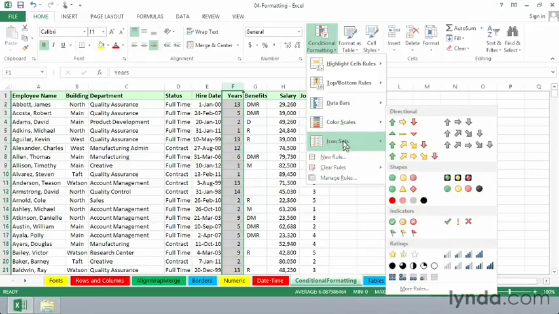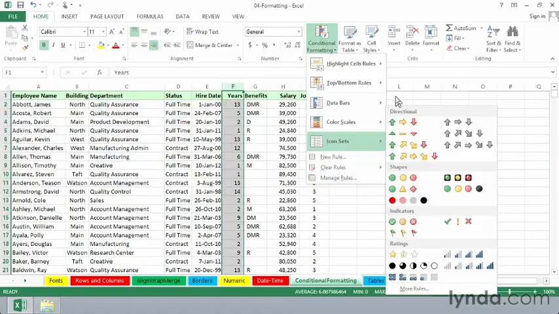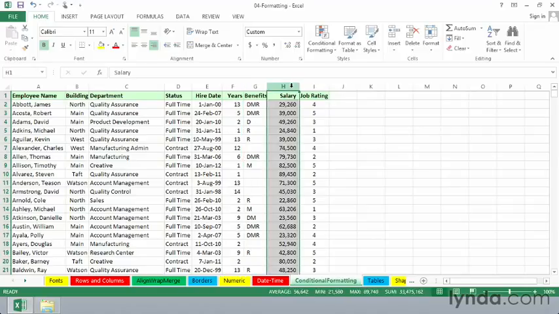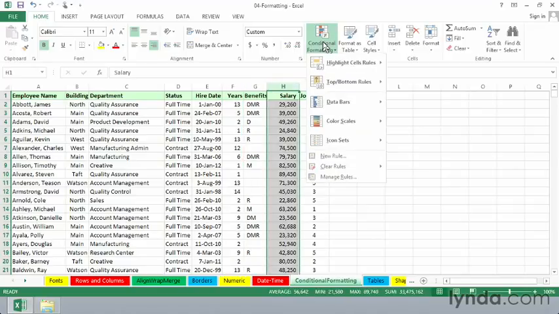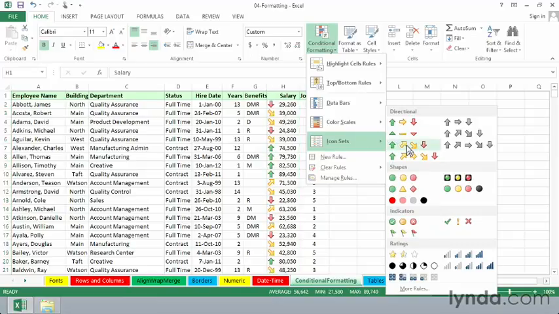Even more colorfully, perhaps, is what we call icon sets. Using these buttons right here, this automatically divides the data into thirds and then displays an icon. So Excel's analyzing the information. I think this choice might make sense possibly with the salary column. So jump over to column H here. Conditional formatting, icon sets. If we choose this option here, it will divide the data into fourths, or into fifths using this scheme.